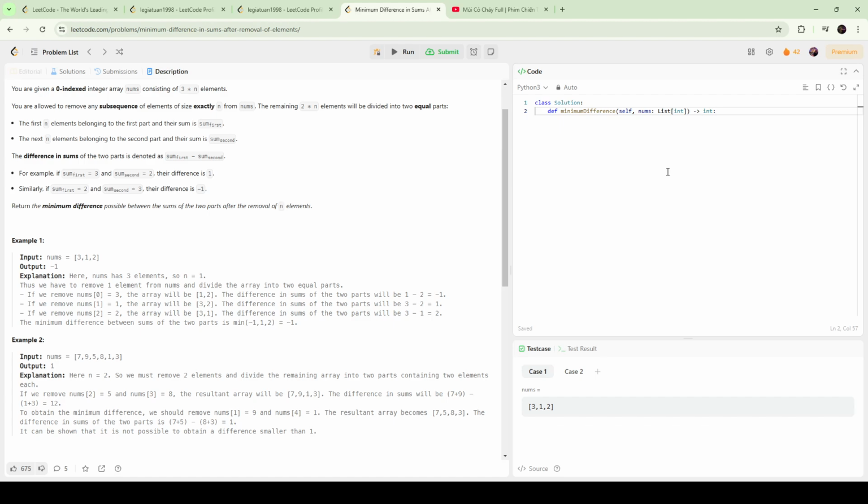So is there a technique that we can use to do it in an efficient way, right?